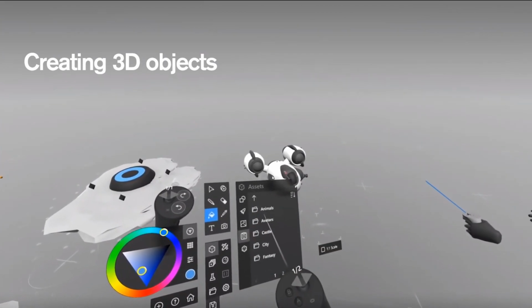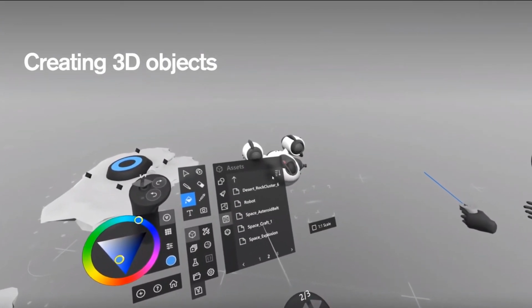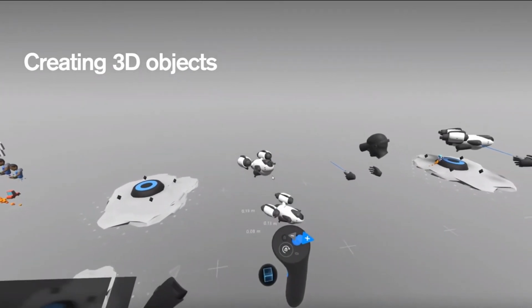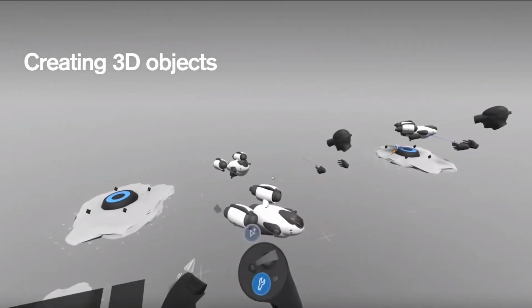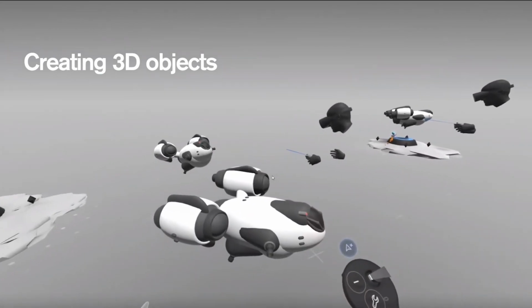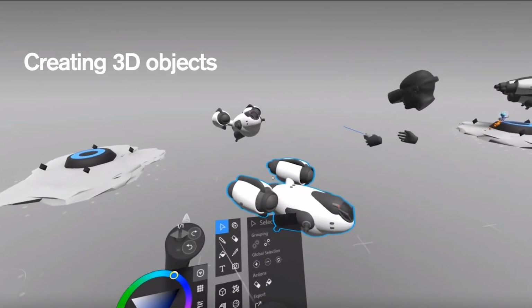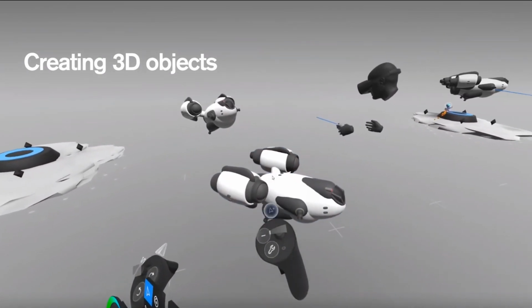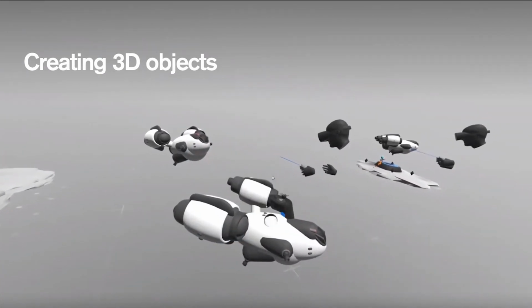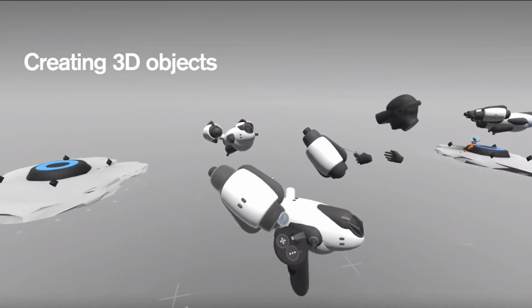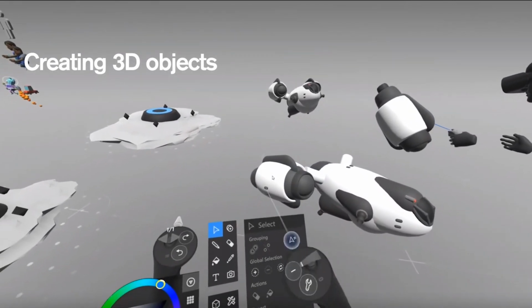This one is actually a pre-built snippet that Maquette made for us. It's called the spacecraft. You can just get it out from your assets folder and start using it. But this whole spaceship is composed of simple primitives, so you can ungroup them, ungroup them to an even more detailed level. You will start to see how they're put together.